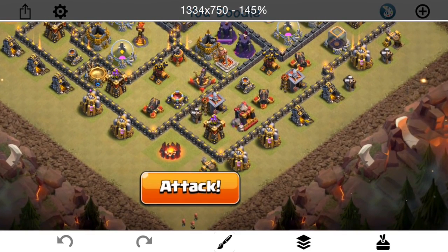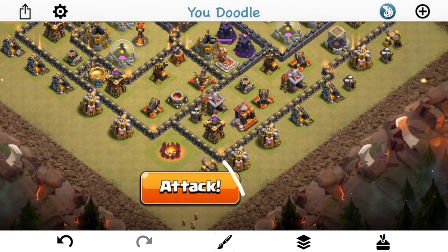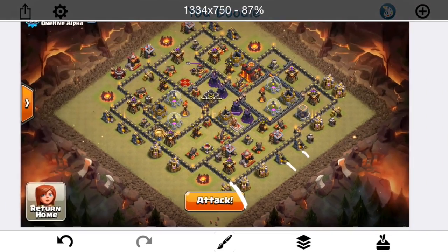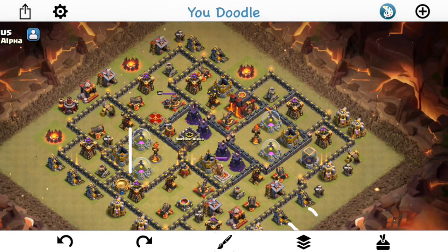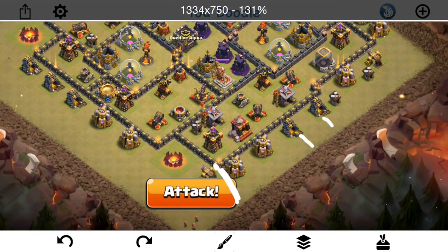But anyway, I'm going to drop down a giant and wall breakers right away. Open that up. I'm going to drop down, maybe even before that, some minions right here. Yeah, I think those are going to be the minion locations. I might drop one up here. Or actually, maybe not. Just the minions down at the bottom. Oops, there we go. Minions at the bottom.